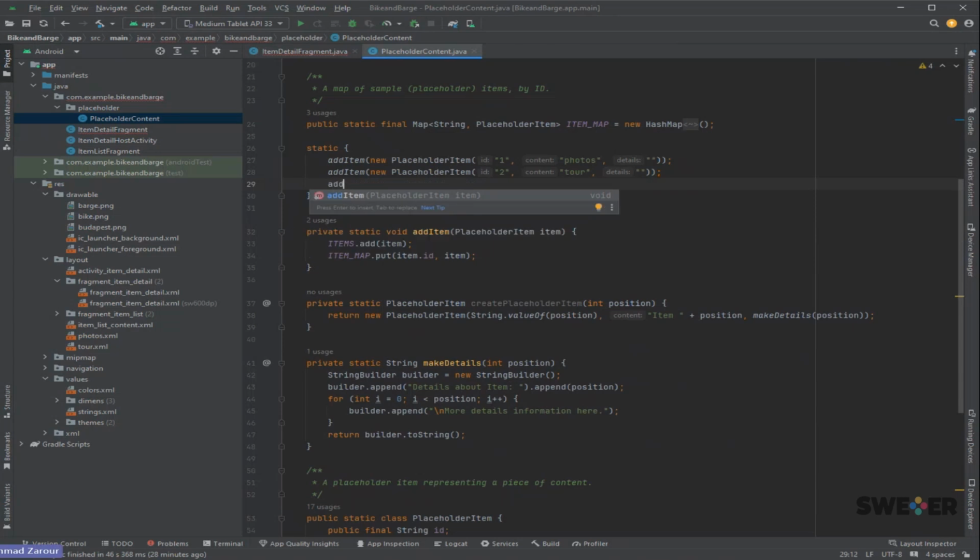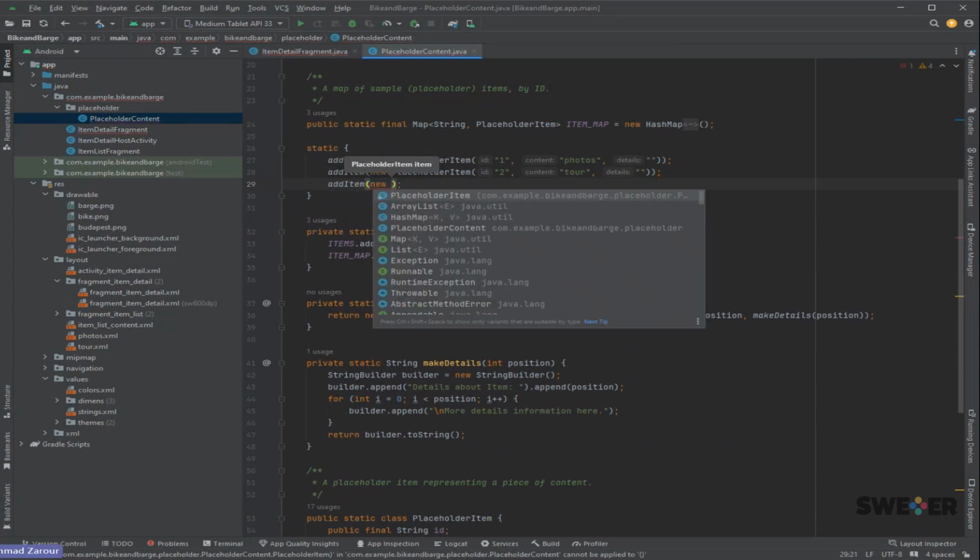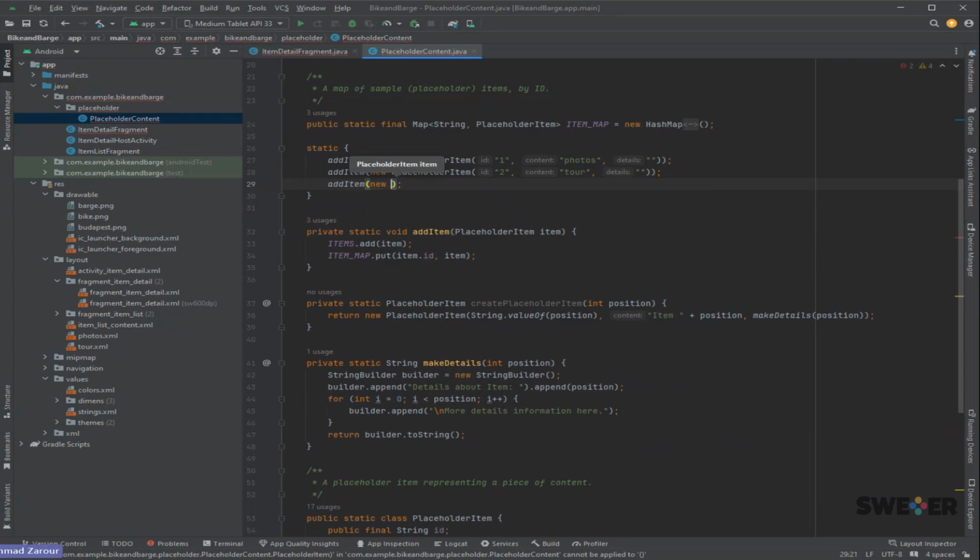For the third item to show, add item, new placeholder item. The first string is item 3 as a string, comma. Description, we will show a website as a string, okay, comma.